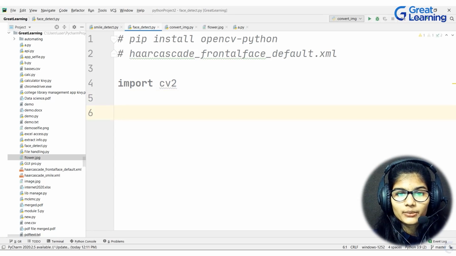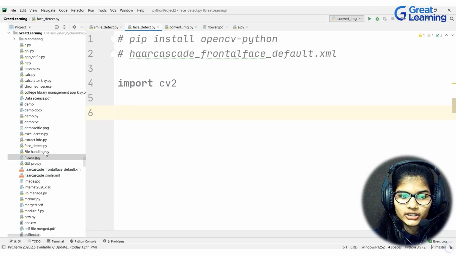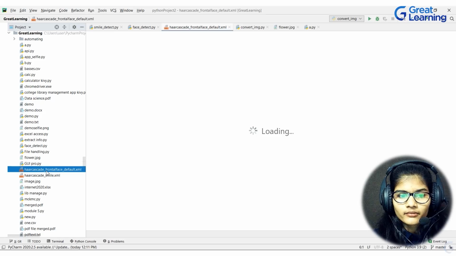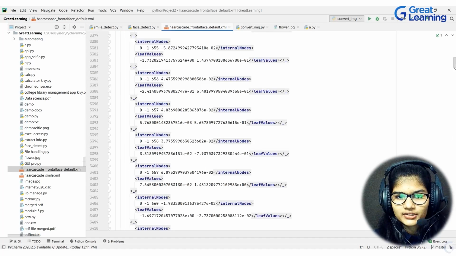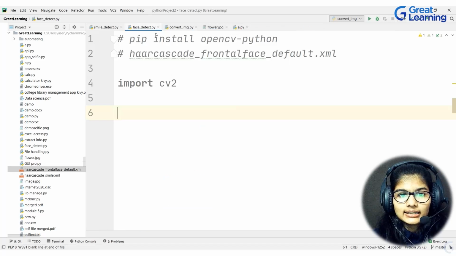Getting down, I'm going to use this cascade file which has already been downloaded by me. So here it is, this is how it actually looks. Great.